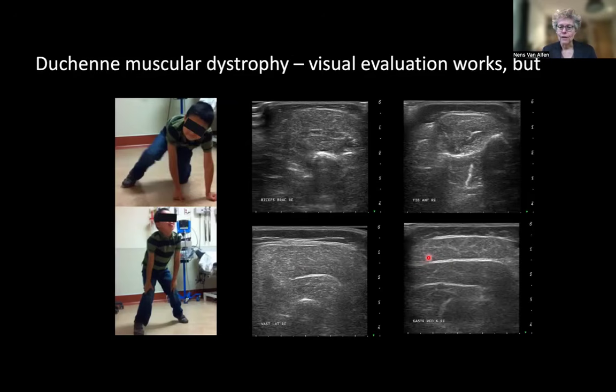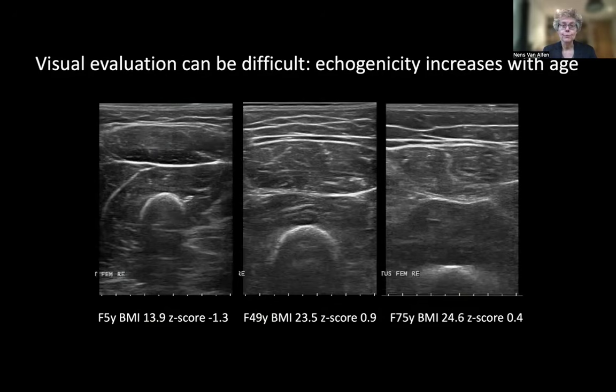So this visual evaluation, in a sense, works, but you could do better because sometimes visual evaluation is difficult because echogenicity, for example, increases with age. And this is a very young person, 5-year-old, nice and dark muscles, same as the subcutis.